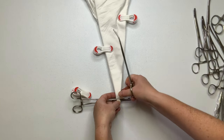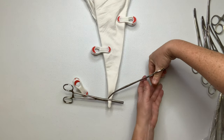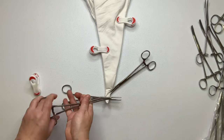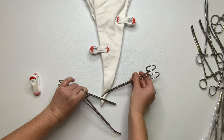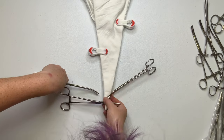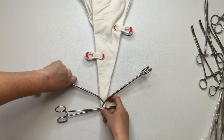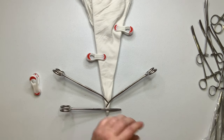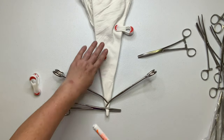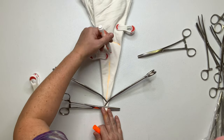So now using the 8-inch curved hemostat, I'm going to start putting the petals on the design. And take note of the placement of the hemostats. And you really want to click them down as tight as you possibly can. Using a washable marker, I'm just creating a guide for the hemostats.